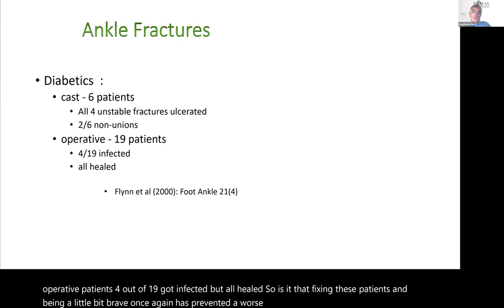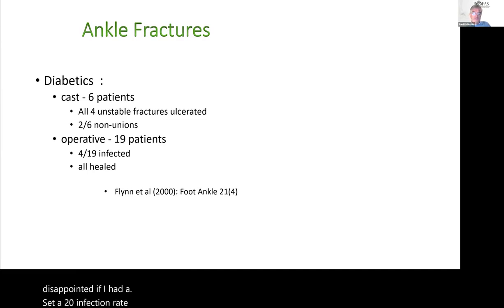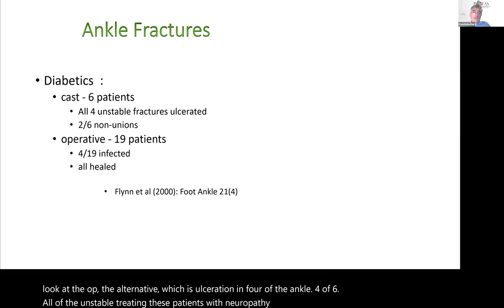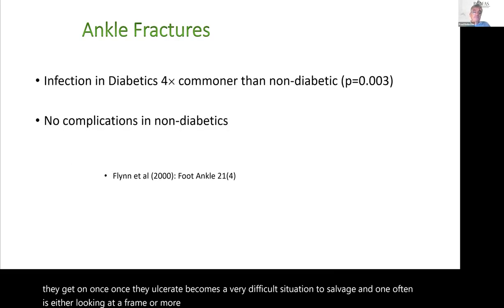So I'd be disappointed if I had a 20% infection rate in ankle fractures, major infection rate in ankle fractures. But if you look at the alternative, which is ulceration in 4 of 6, and all of the unstable, treating these patients with neuropathy is disastrous. And believe me, once they ulcerate, it becomes a very difficult situation to salvage. And one often is either looking at a frame or more commonly an amputation.